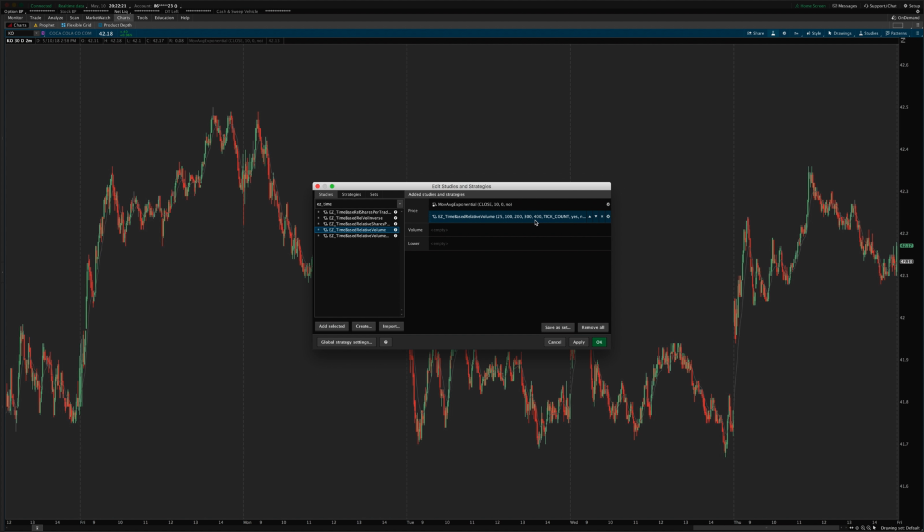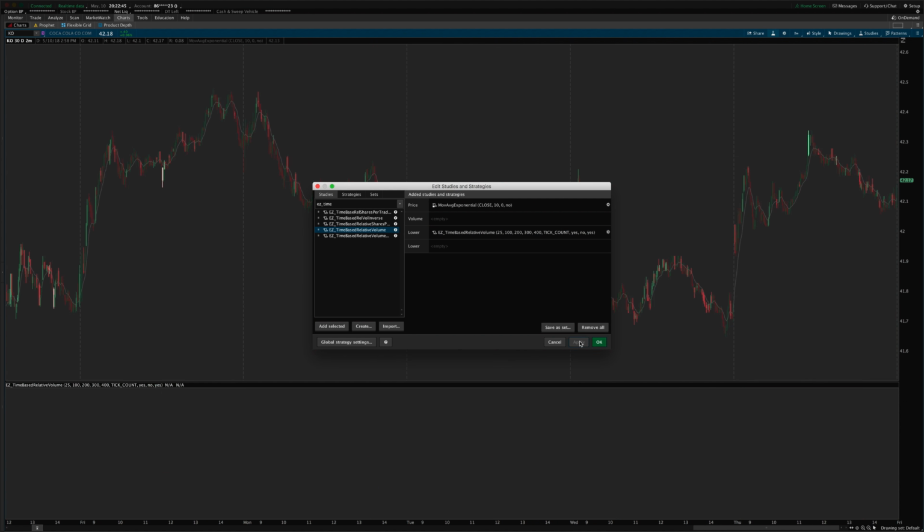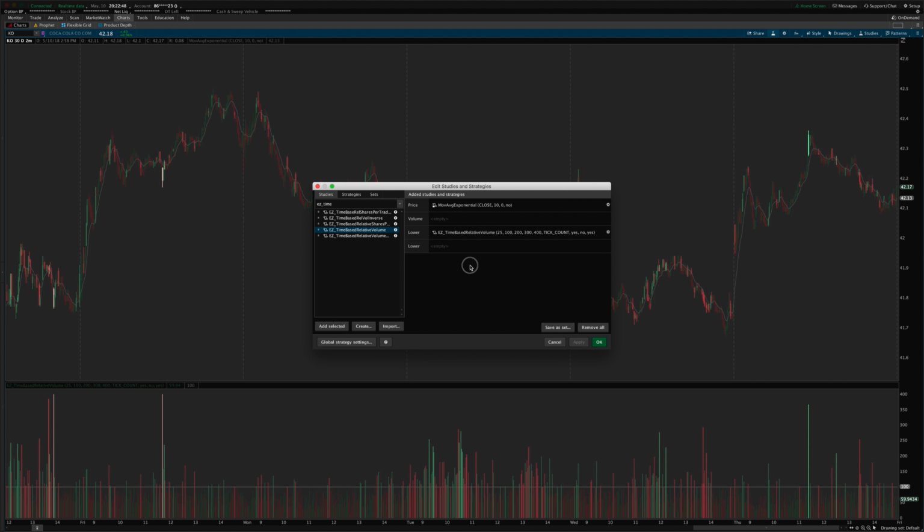Now when you first add this, a lot of times when you just double click it, it automatically goes onto the price graph area of Thinkorswim, and you might end up with something that looks a little bit like this, which is kind of confusing. But I made this so that it can be used as an upper price graph paint bar study or as a lower histogram study.